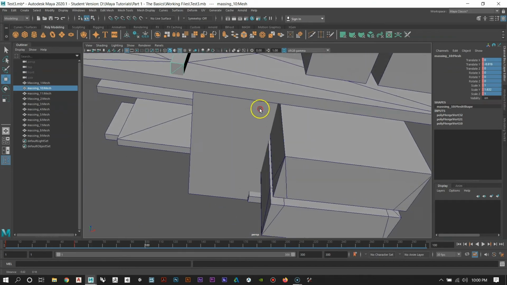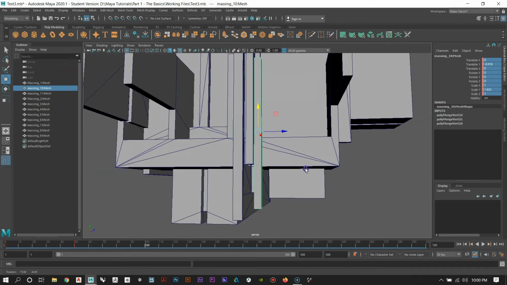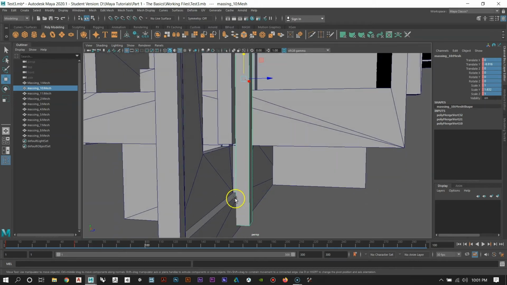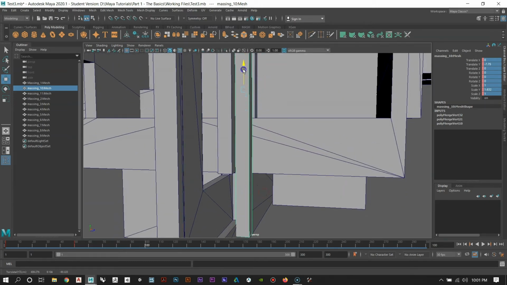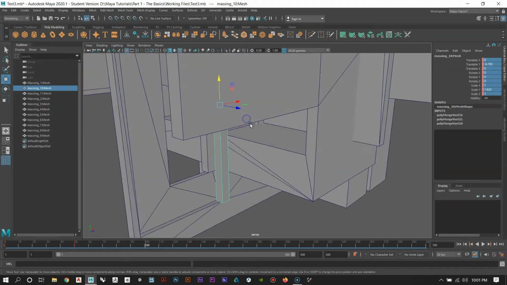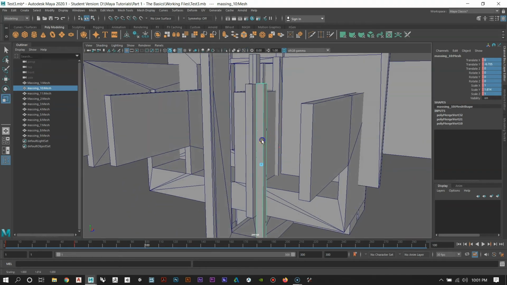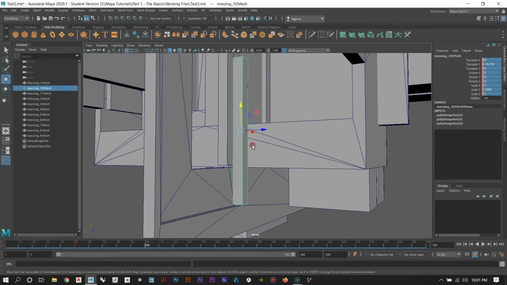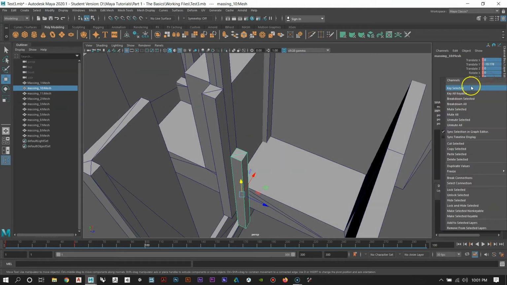And this doesn't really have anything to intersect, so I'm going to let it kind of float all the way down. Actually, it looks like it might be clipping that a little bit, so I'm going to have it move to about there. And I'll scale it and move it down. So I'm going to key that there.